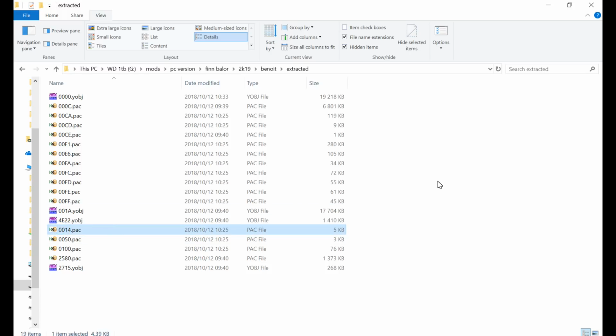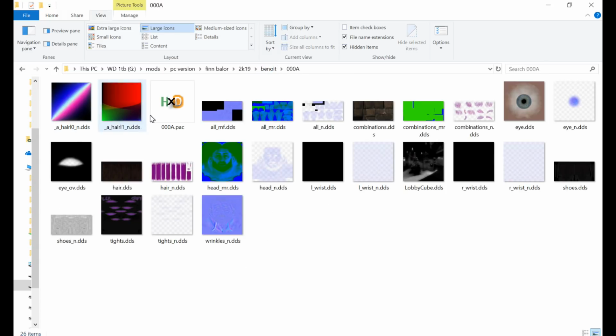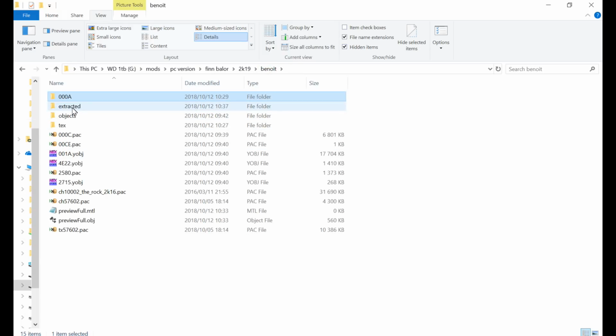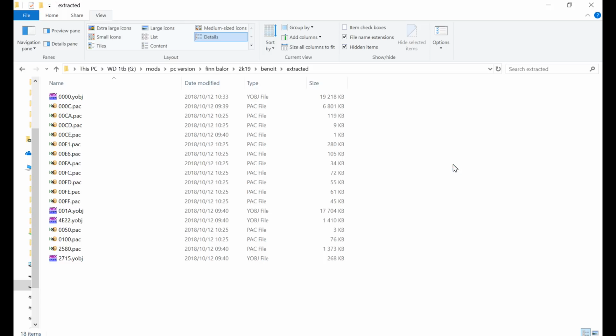Secondly, we'll delete the 0014.pack file. This is the file which tells the pack archive that it needs to load the textures from a separate TX texture archive. But because we are using a 000C and a 000A.pack file, we can delete this. Oh, one other thing I forgot to do was to copy the 000A.pack file which we created for the attire and normal textures. So let's put this there as well. Now we have all the files that are required to create our pack archive.